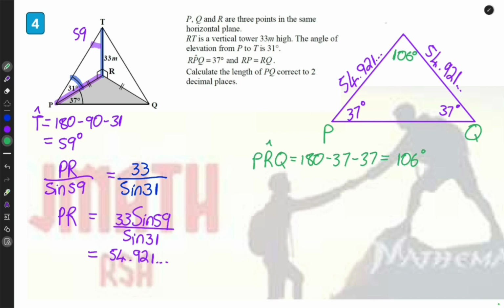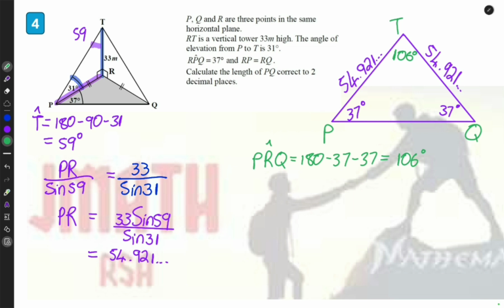If you get stuck with a 3D sketch and it looks so cluttered and you can't fill in values, please redraw the triangle just like I did now. So I just redrew PTQ and I did it big enough so I can fill in and work things out, and then my brain is not as cluttered as if I just worked on that one sketch. So with that, I saw that angle T is actually 106 degrees, and now I have the option to work with sine rule or with cos rule.